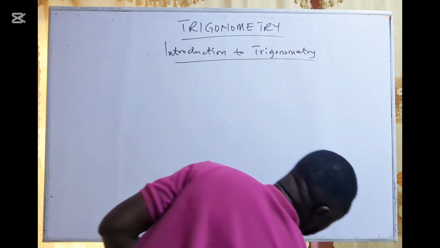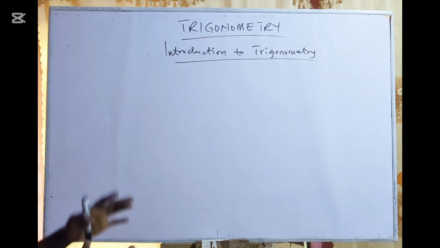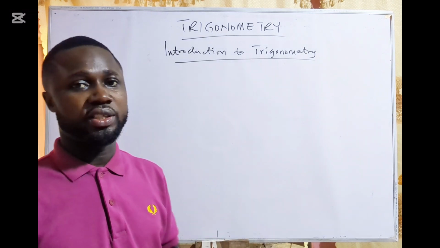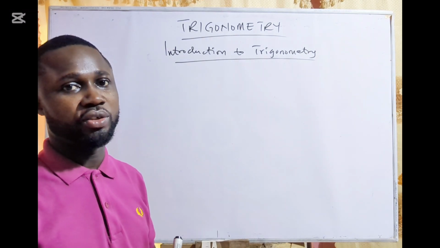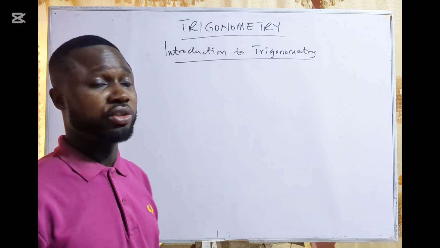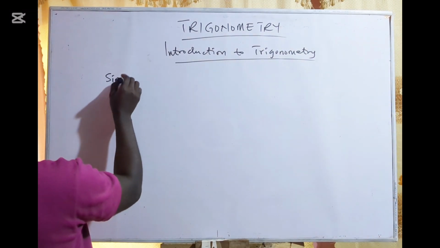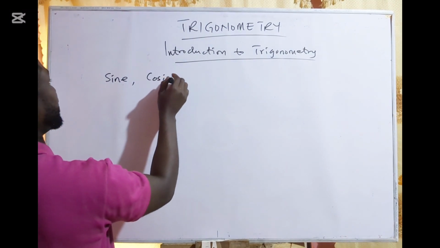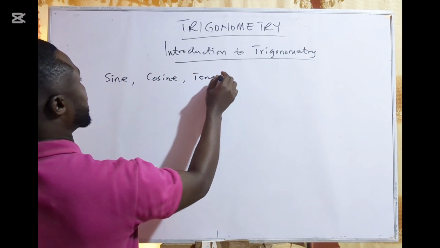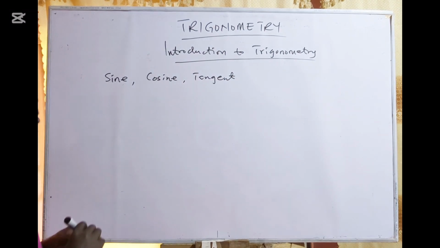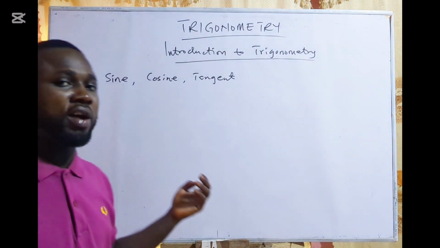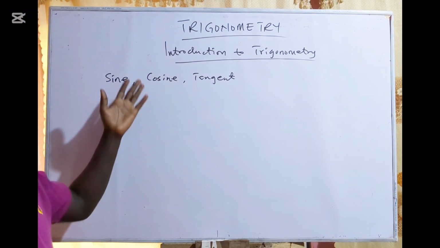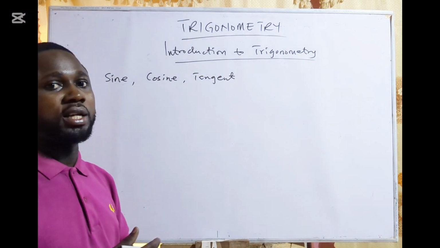All right, so we have the three basic trigonometric ratios, though we may have the inverse of the basic trigonometric ratios. The three basic trigonometric ratios are the sine, the cosine, and then the tangent. And we may have the inverse of these, where the inverse of sine is the cosec, of cos is the sec, and of tan is the cot.